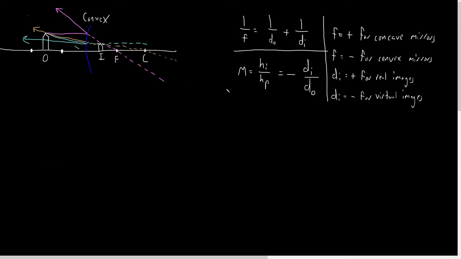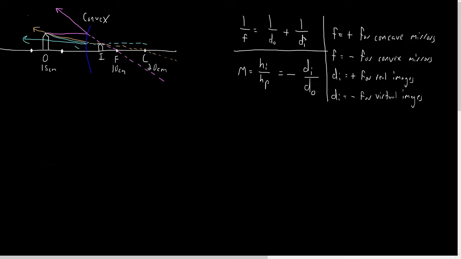All right, so starting off, let's say that I want to know how far away this image is forming from the mirror. Let's just say that the focal point is 10 centimeters. That means the center of curvature is twice that, 20 centimeters. And the object, which is in between, let's say it's halfway between them. Let's say that the object is 15 centimeters away from the mirror.